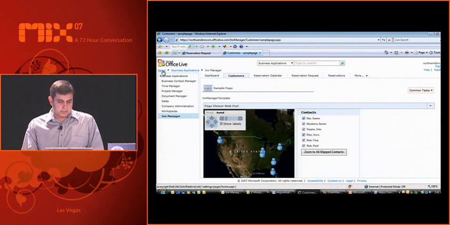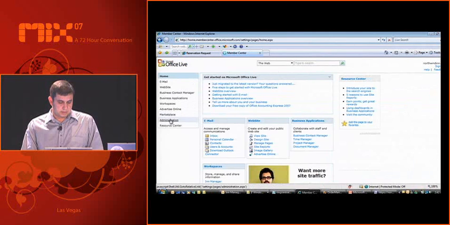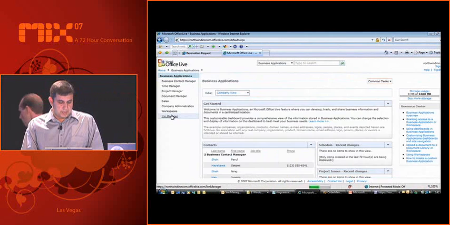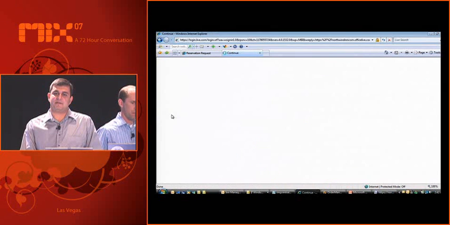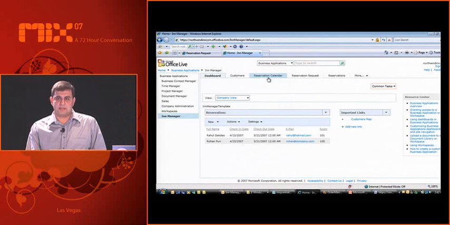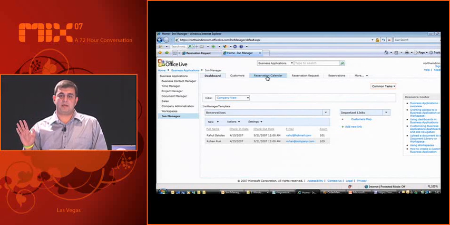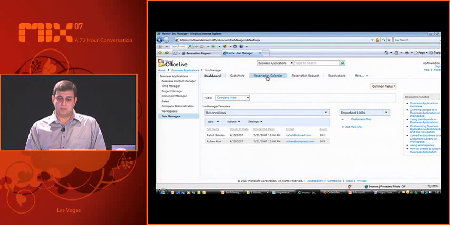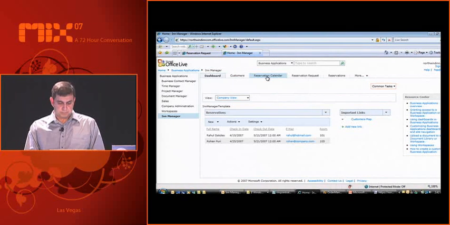Now, let's get back to our private site. And look at the final piece of extending Office Live, which is we have the data here and the business rules and the mashups inside Office Live, but now I want to talk to it from outside Office Live. And the advantage is the data is sitting on the cloud and it's available anywhere from wherever you go. And they have web services to access the data also. So the last part is talking to this data using web services.